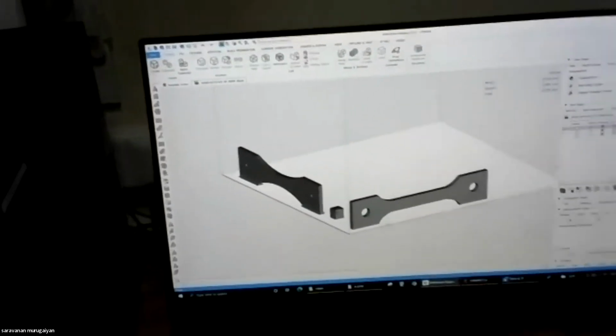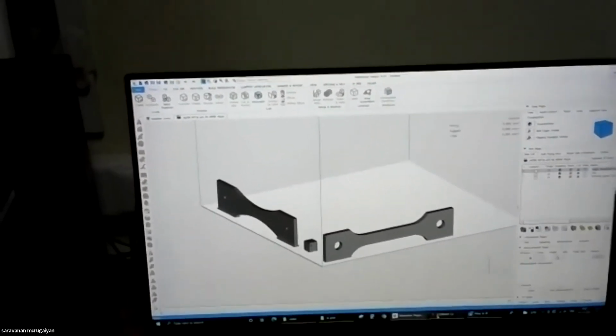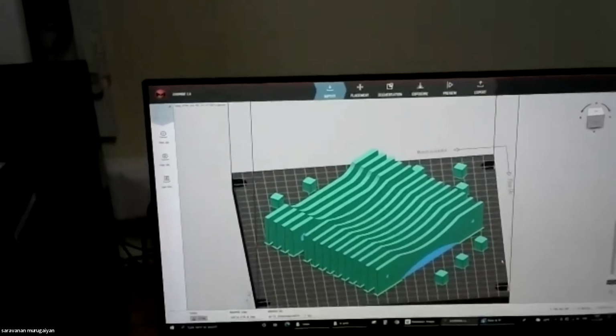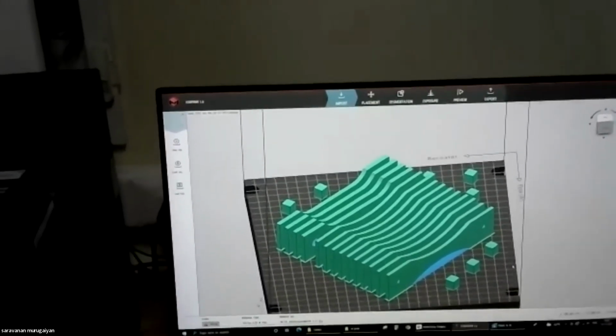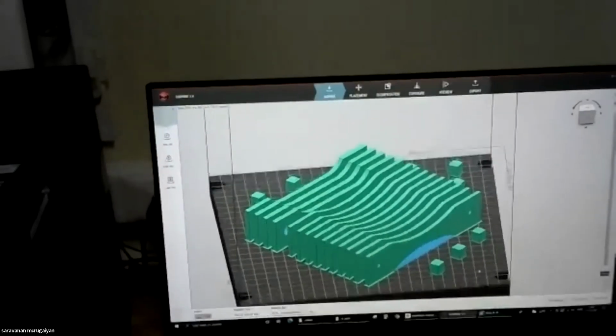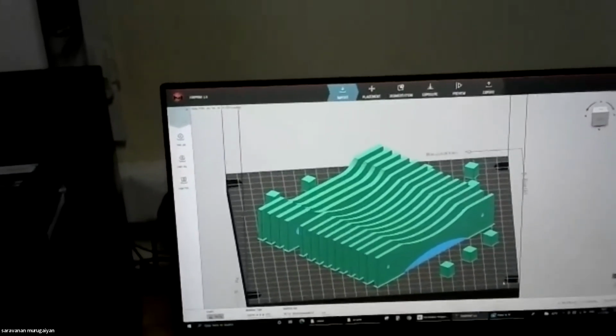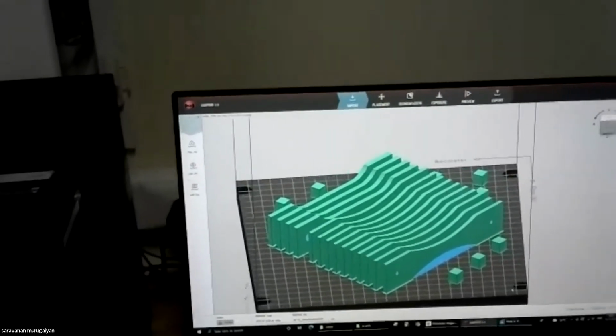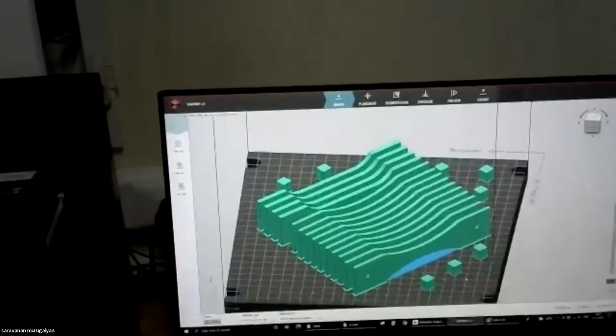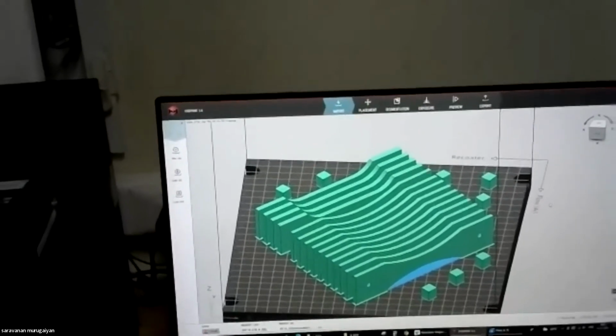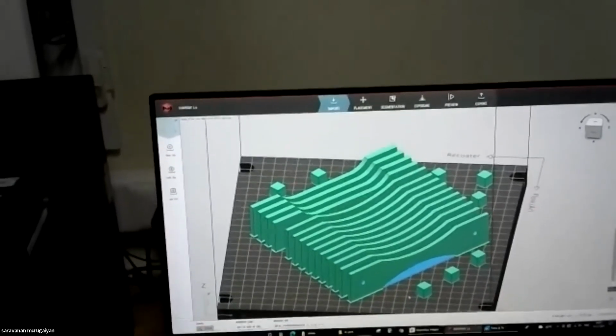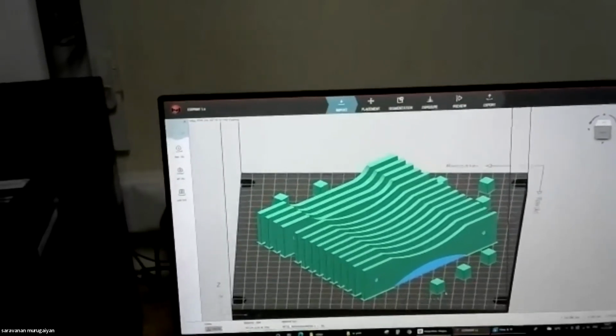Once that is done, the software is used to generate the support structure. We build the support structure based upon the optimum orientation of the part. And after building the support structure, we export this file to the proprietary software of the machine, EOS, called EOS Print. As you can see, there is a job file being printed. This software helps us place the part onto the base platform. So as you see, this is the base platform here, and these are the parts placed. We need to follow a few criteria to place the part.